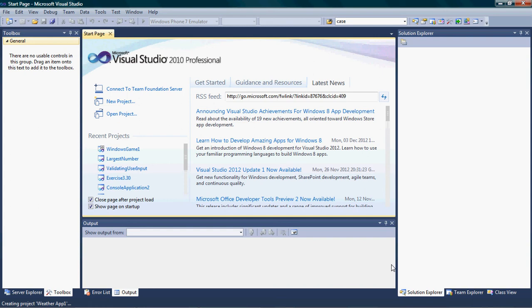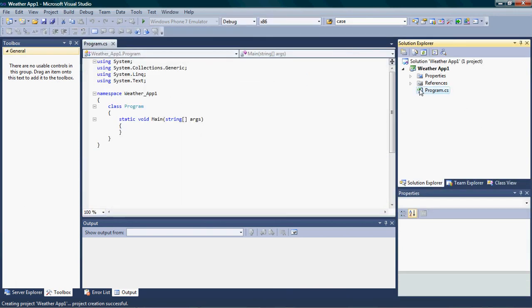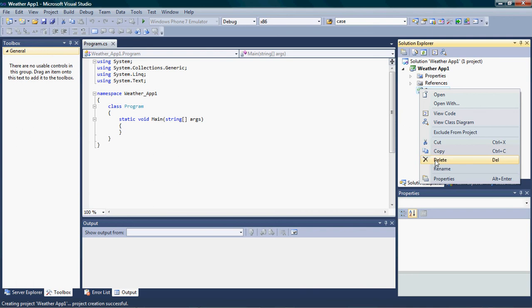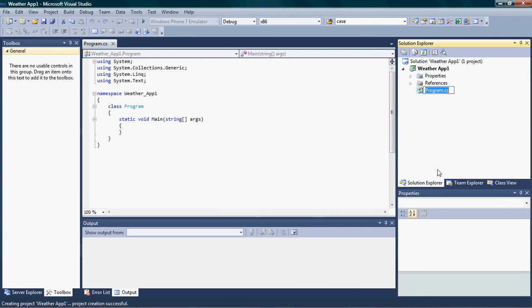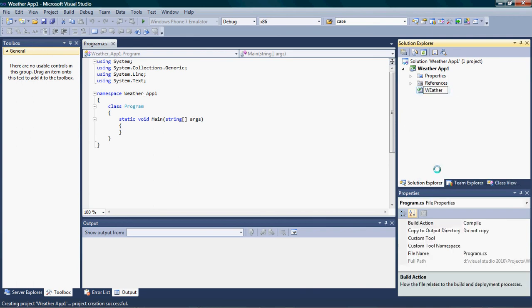So we'll take our program.cs and rename it to weatherapp.cs. And yes, let's take care of renaming everything for us.